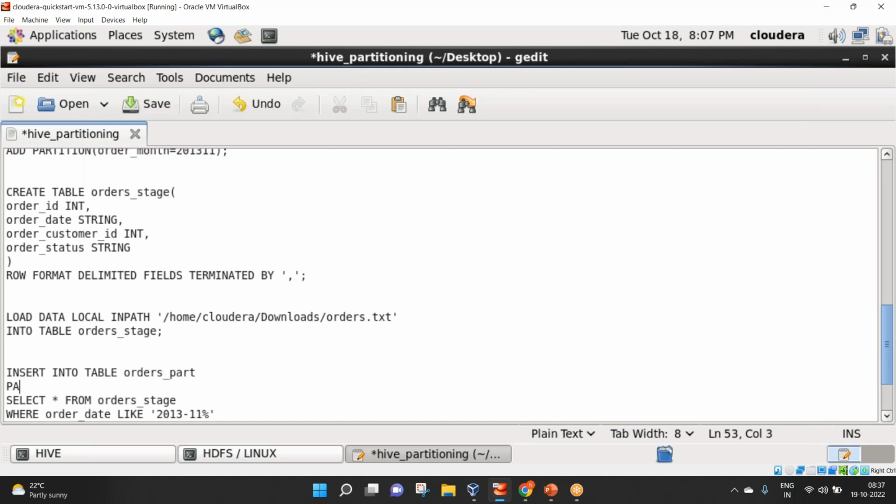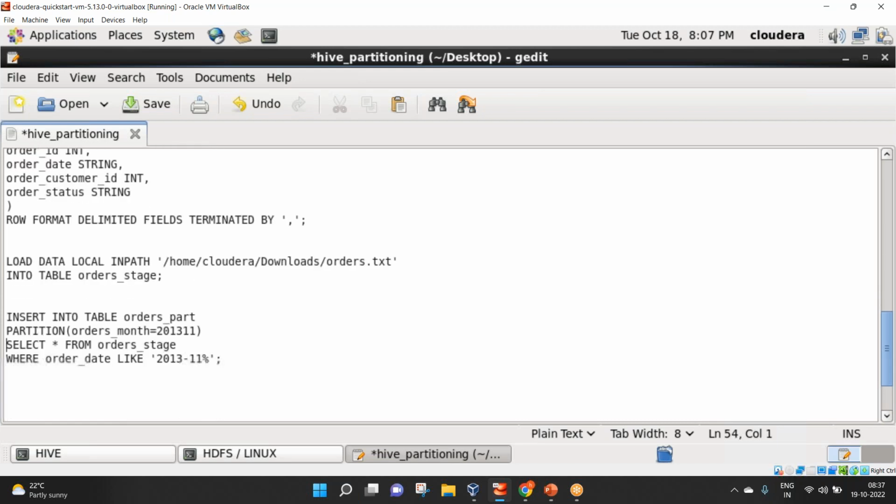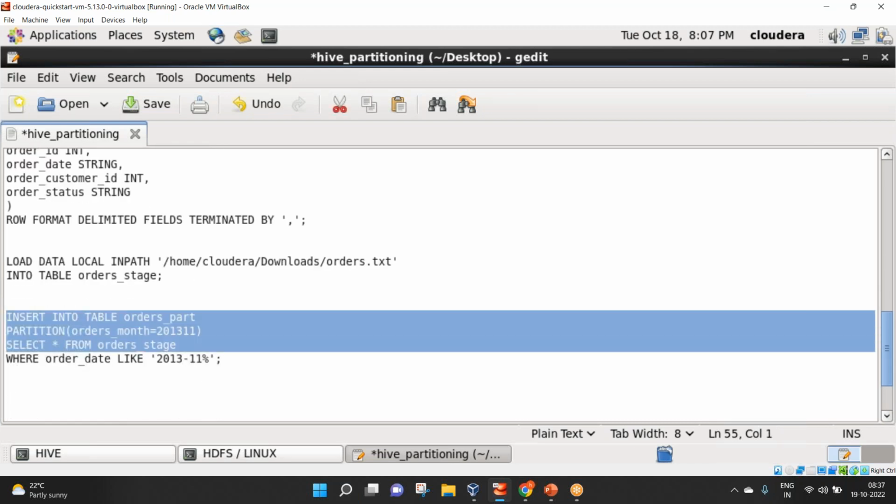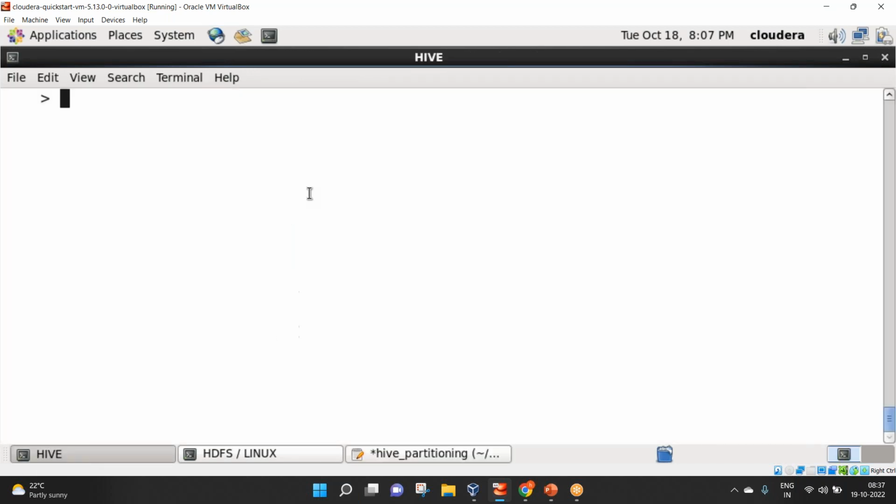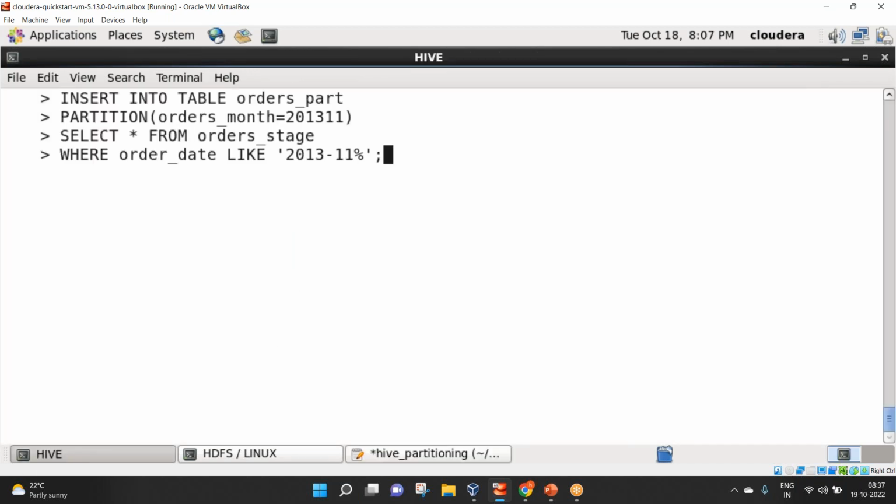We have to mention the partition name exactly. So partition, we have to say order_month equal to 2013-11. So this is what we want. Just copy this completely and go to the Hive terminal. Right click and paste it. Enter.